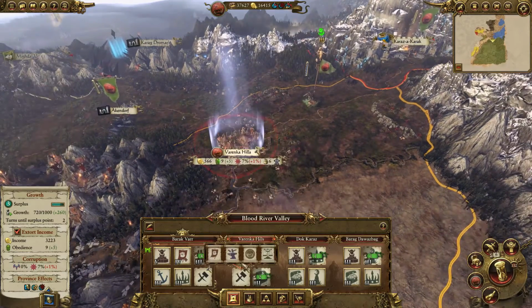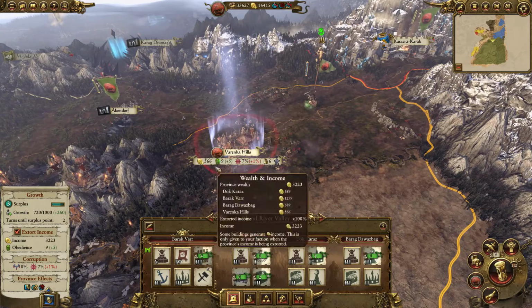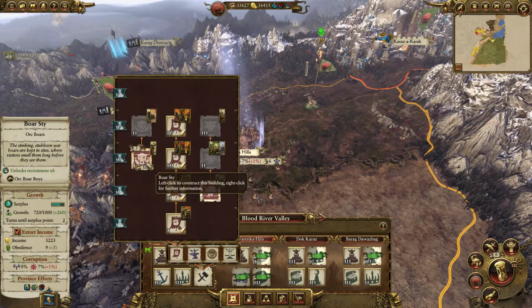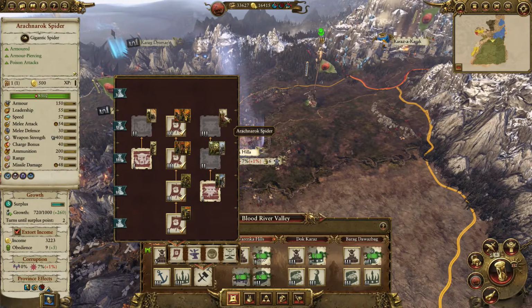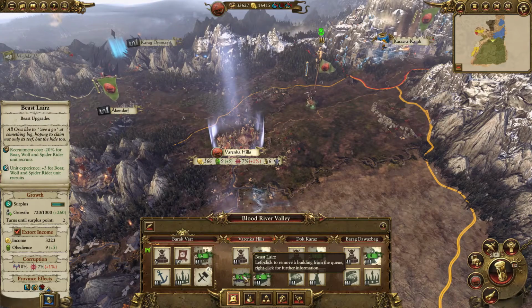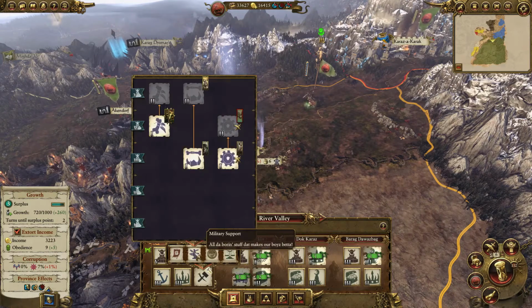Yes, Venka Hills. You should have the ability to build a beast lair, and then here we will start building on the boar. Actually, this leads to the spider. Does the spider get affected as well by the lair? Recruitment costs for wolf and spider riders, but it probably doesn't affect the big spider.